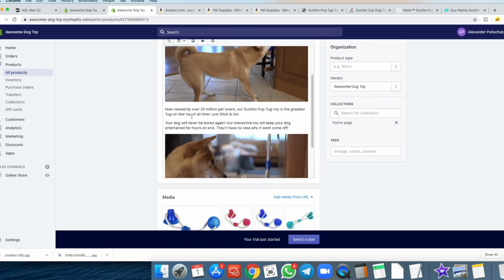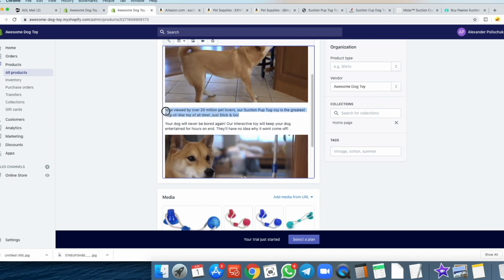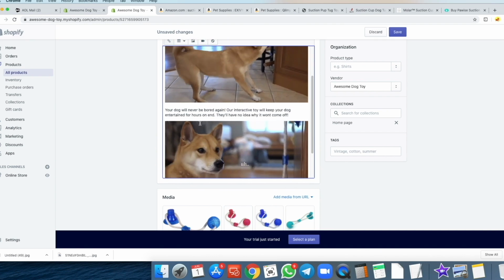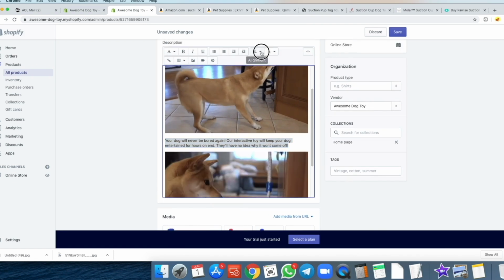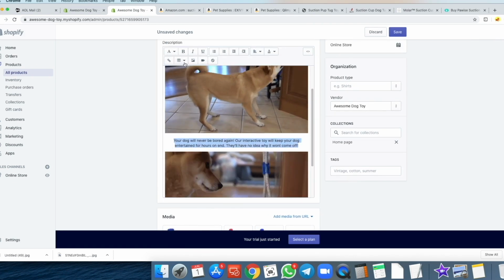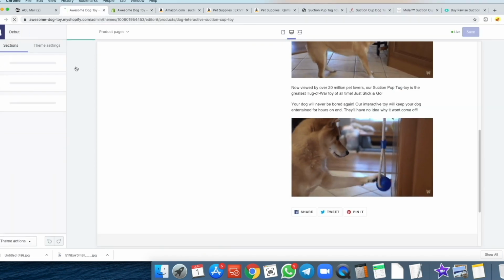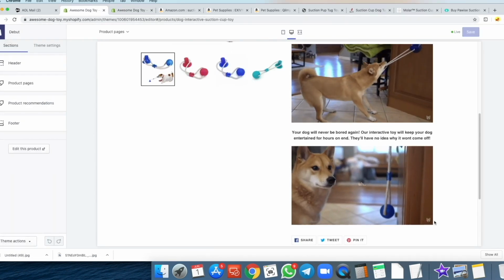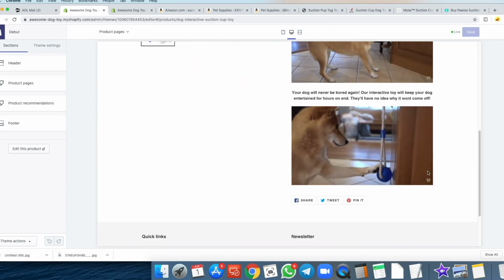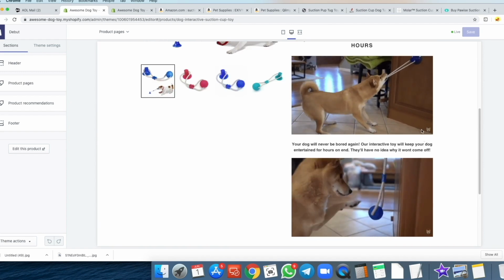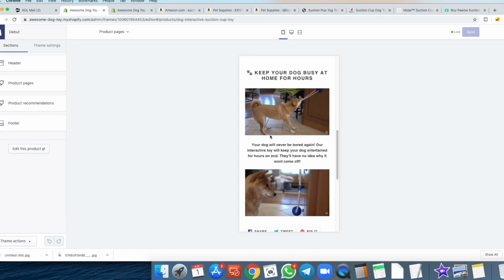All right, so what I would do over here is I would delete this section, and I will do something like that, and maybe even center align. Let's see how that looks. Center align and do something maybe bold and hit save, and let's see how that looks right now. All right, that looks good. Now, as you can see over here, it has like a small logo. Not sure if it has a branded logo or something like that, but either way, it doesn't say anything, so it's okay. Let's see. Okay, perfect. That looks awesome.